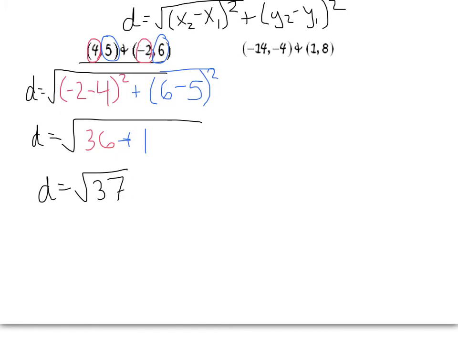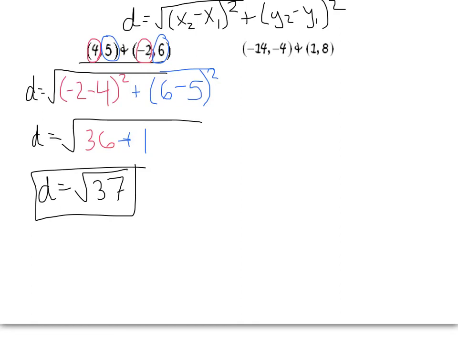Now when I'm looking to see if that is divisible by a perfect square, I use my calculator. 37 divided by 4, nope, not a perfect number. Well, 4 is 2 squared, so 3 squared is 9. 37 divided by 9, no. 37 divided by 16, no. And once I get to about that point, I just say, yeah, it's probably not. So there you go. Distance is the square root of 37, and that's as far as we can simplify it.